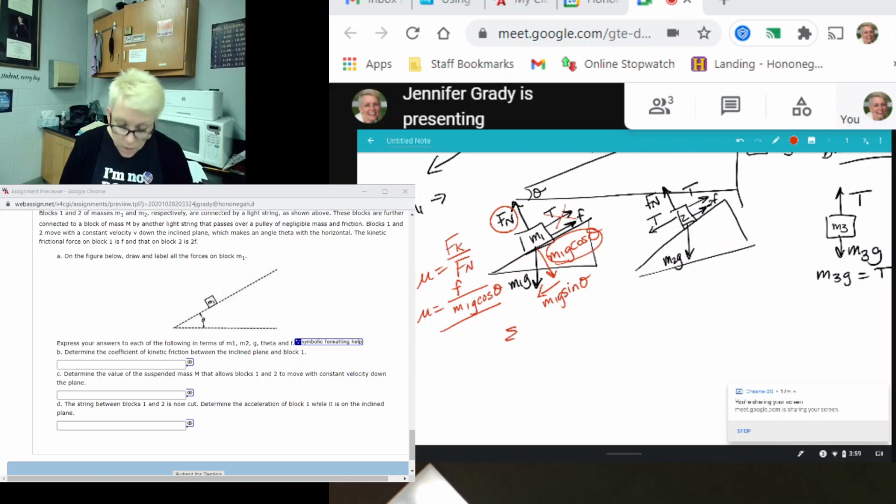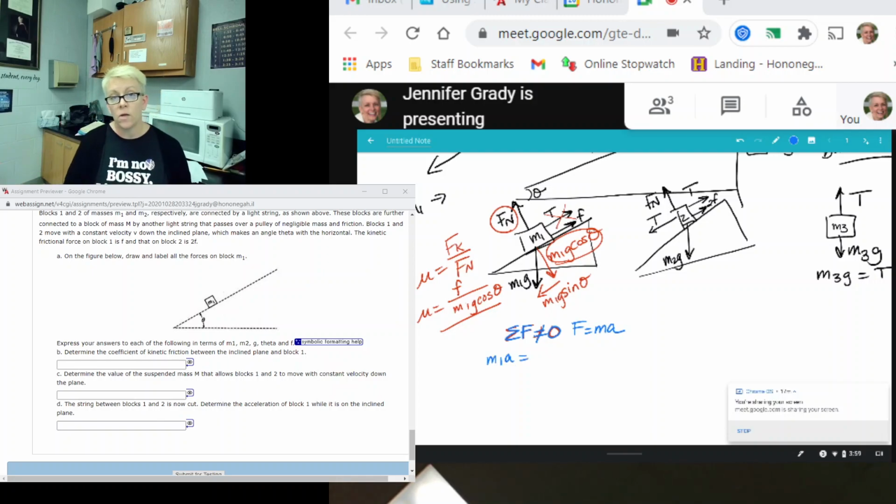I will have a net force. The sum of the forces would not be 0. Let's change the color. So the sum of the forces would not be 0. F equals ma. State your intentions before you do the math. Okay, so m1a equals the bigger forces minus the smaller forces.